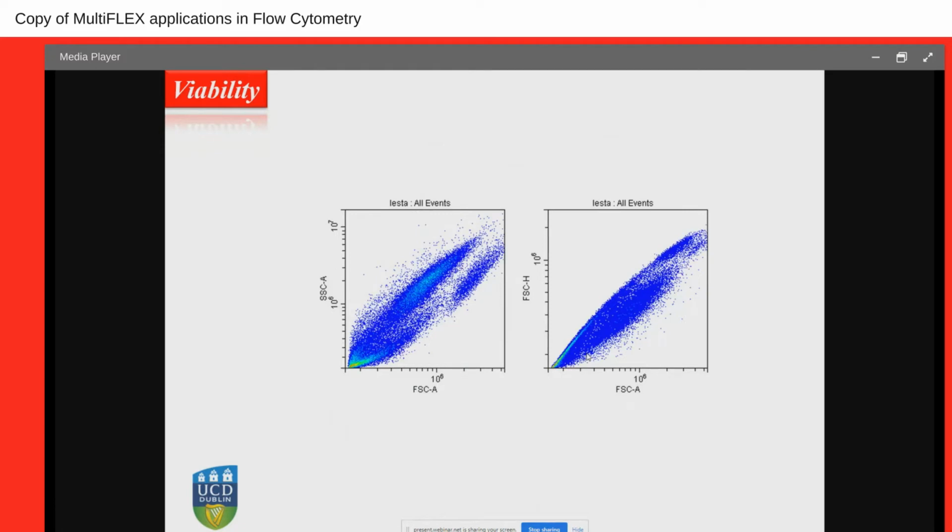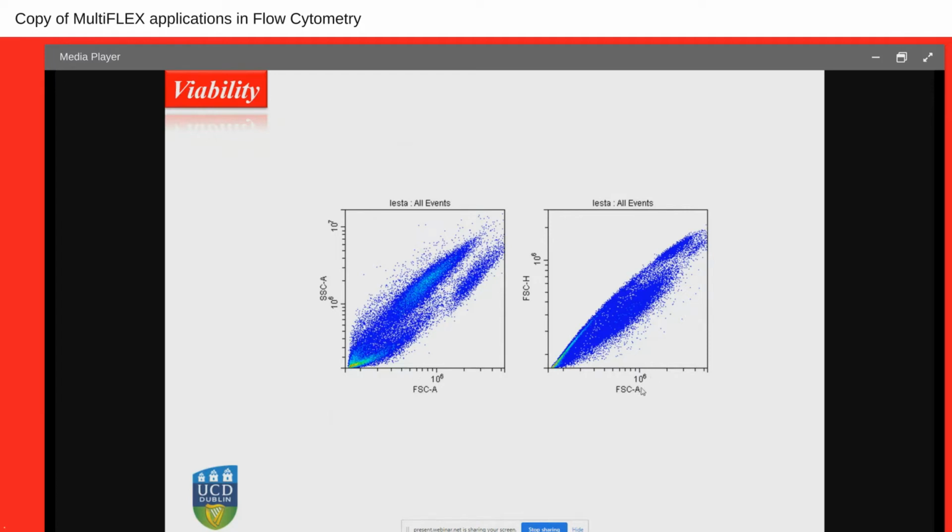And in the CytoFLEX, you can change as often as you want. In other instruments, you have to click and say, I want to record this in linear or I want to record this in log. The CytoFLEX has the possibility to select both at the same time and transfer them from one to the other. And I personally prefer to work in logarithmic scale, compress the data, and we have a better view of what's going on, even with cells in culture. When we look at these ones, we can nicely see my alive cells here, my dead cells here, and the junk, and I can clearly distinguish where the junk is.